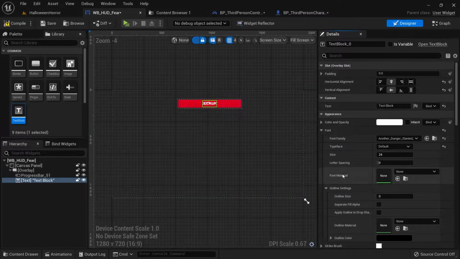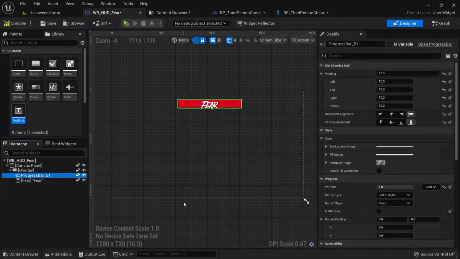Make sure you get free ones because you don't want to pay for anything, obviously. And we have this set up right now with text block. I want to go in and change this to fear, because this is something that we want to kind of keep track of here. And so I know what this is in game, I want to change the name right there. There we go. Now I want the size to be a little bit larger, so I'm just going to increase that. That might be a little too big, and I don't want to spend too much time on this, but the progress bar is the main thing that I want to make sure we have a lot of information for. So I'm going to call that fear meter.